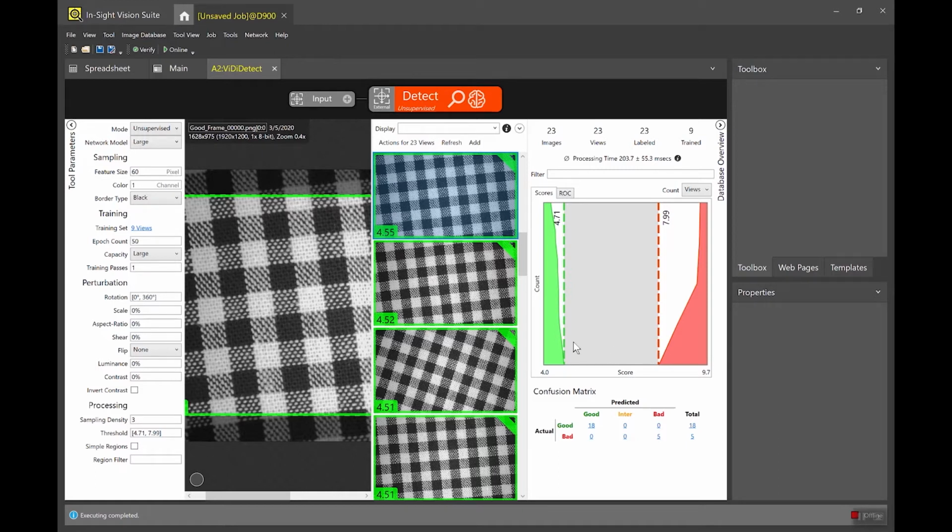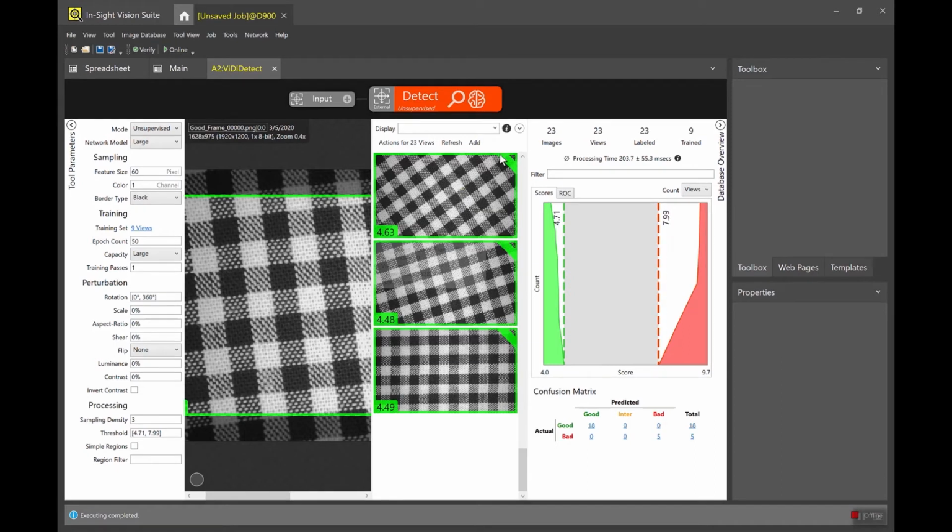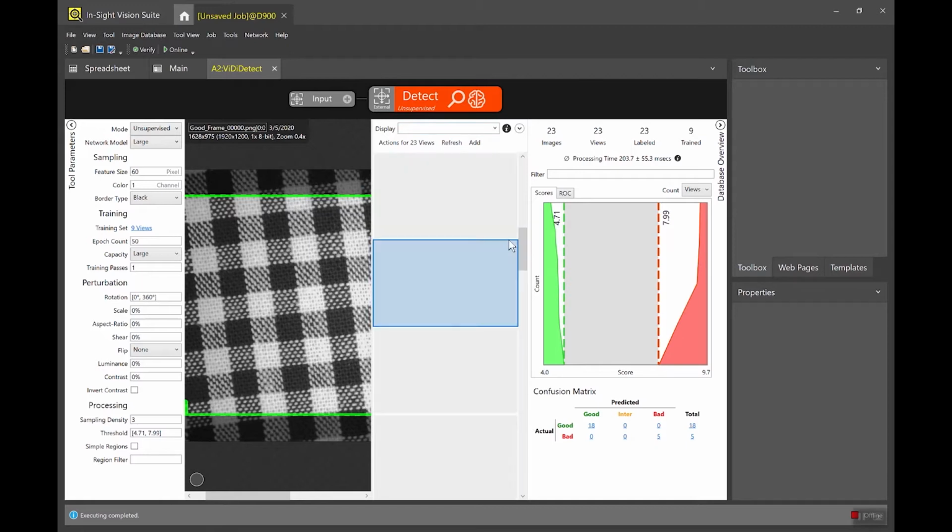That's a good thing. In this case, the Vidi Detect tool, since it's a defect detection tool, is going to score images where defects are present higher. So if we go through and look at all the images, let's find some defect images.